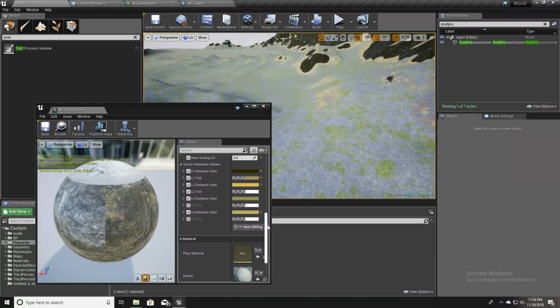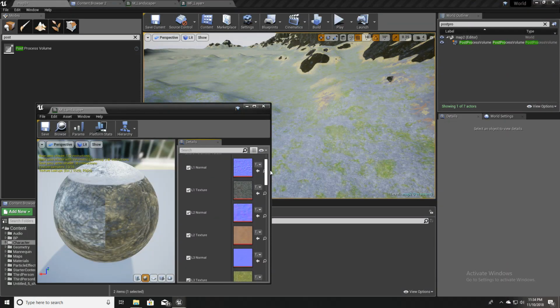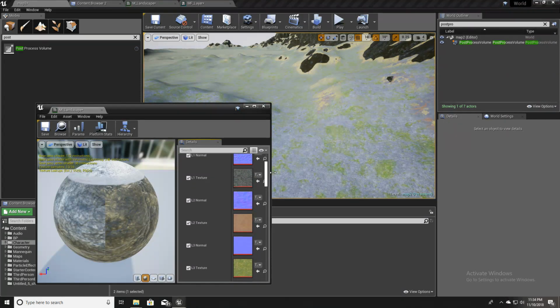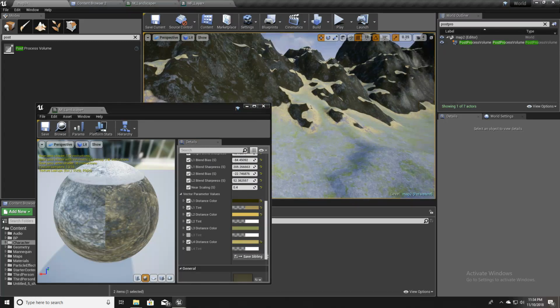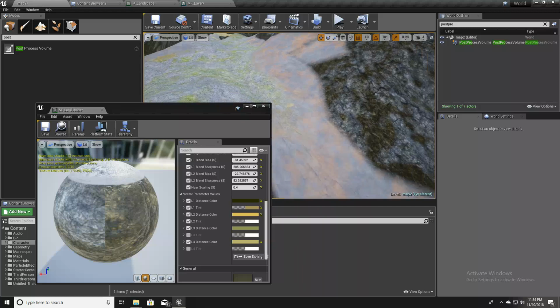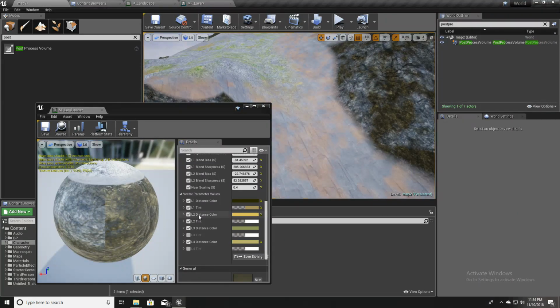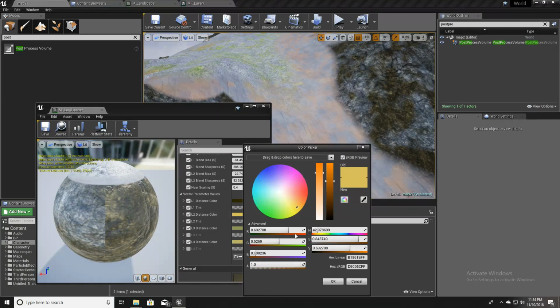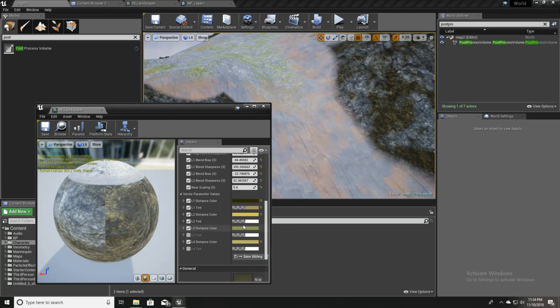And L2, what is L2? L2 is soil. Here. So instead of this, okay, I'll leave this one here.